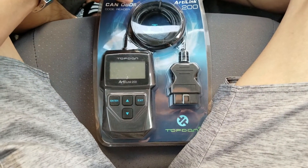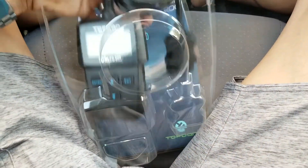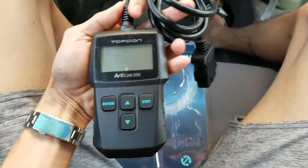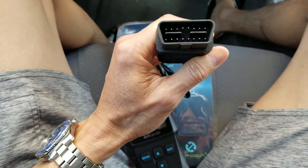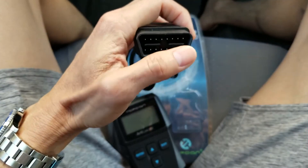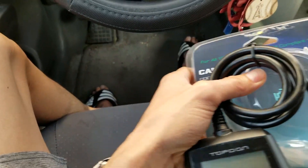So you want to connect this to your car. You want to make sure the car is off right now. Take out this other package — this is the standalone unit and it comes with this OBD2 connector. First of all, you need to locate the OBD2 sensor on the bottom of your dashboard. So let's go ahead and look into it.